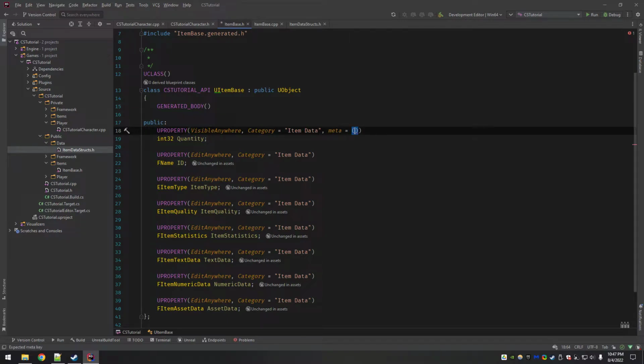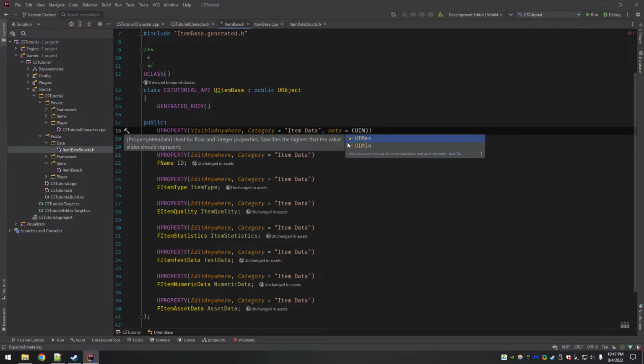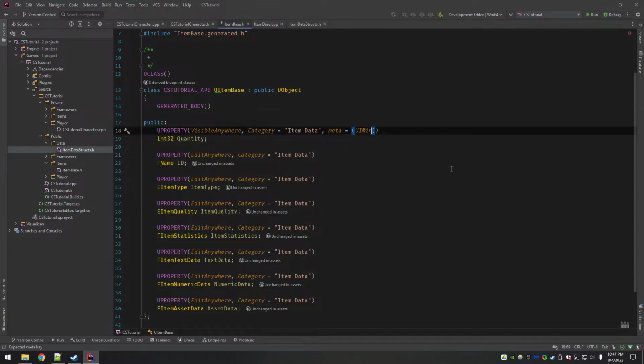I did do this where you can set meta tags on UPROPERTYs, and for this one, since it's an integer, I used, you can see here in the autocomplete, UIMin and UIMax. It says, for floats and integers, specifies the highest value the slider should represent. So for the minimum, it makes no sense to have a quantity of 0. That would mean the item doesn't exist, or it should be deleted out of whatever inventory it's in. So the minimum should be a 1.